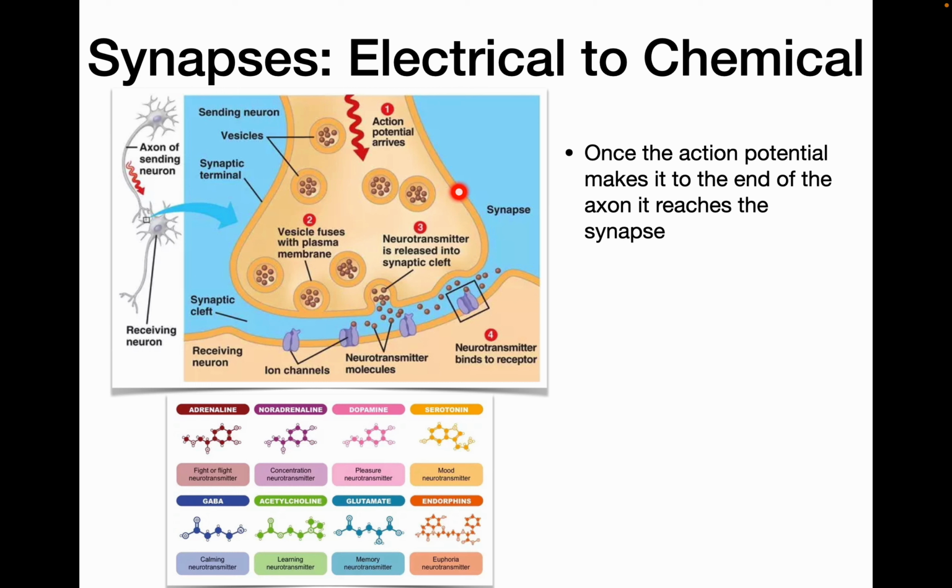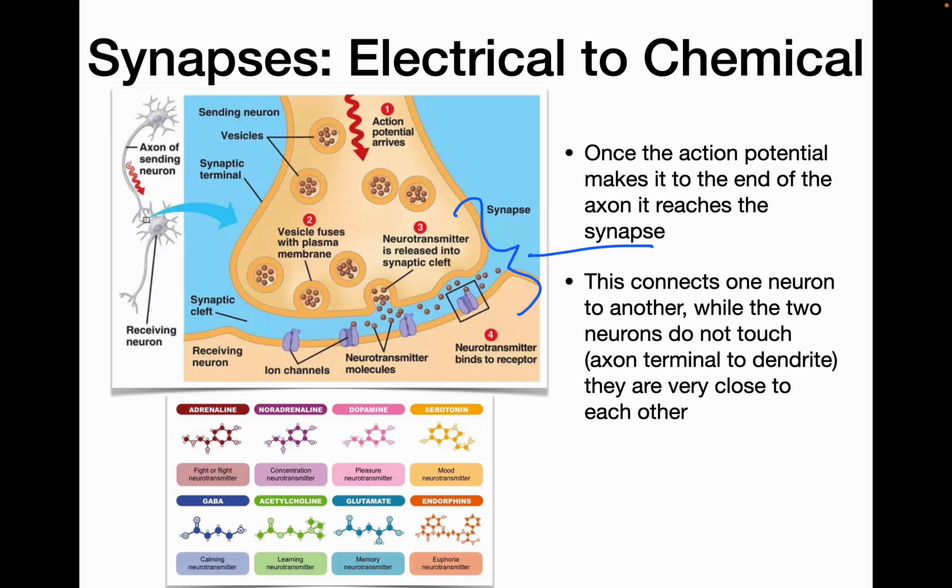The synapse is this part: the presynaptic neuron's terminal button. We have the dendrite of the next neuron here, the receiving neuron, and the little gap between is called the synaptic cleft. The synapse is all three of those parts together. So all three of these parts make the synapse. You have to have all three, okay? And notice how nothing is actually touching. It is really close, but not touching, okay?